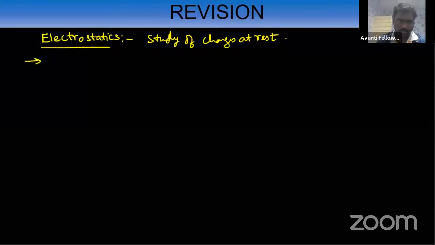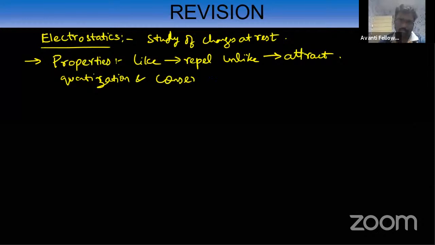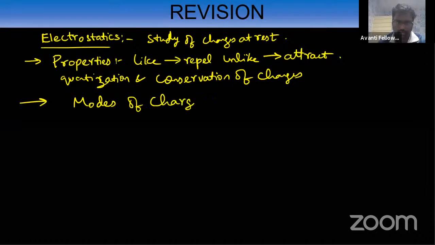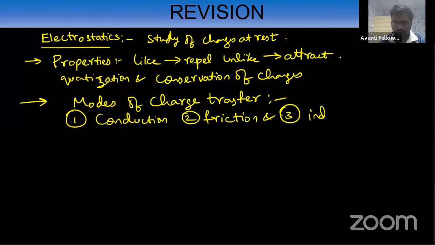Next thing which we studied was properties of charges. What are the different properties, guys? Properties are like charges repel, unlike charges attract. And again, we had quantization and conservation of charges. Then we studied about modes of charge transfer. What are the different modes of charge transfer, guys? Tell me. Yes. Conduction, friction, and induction.